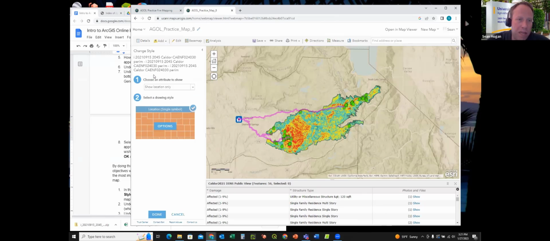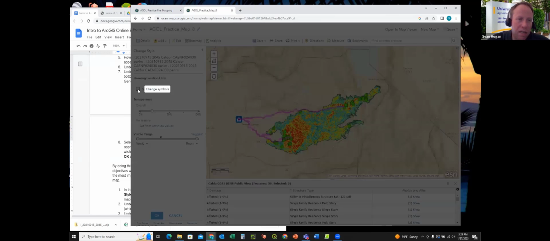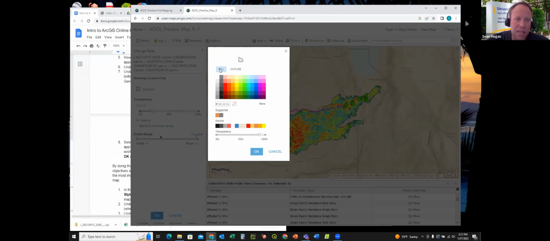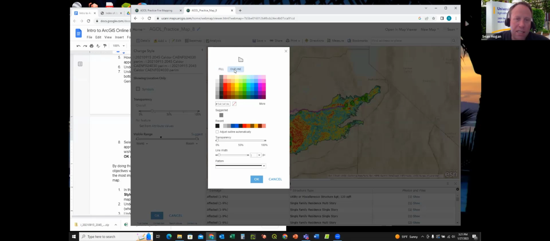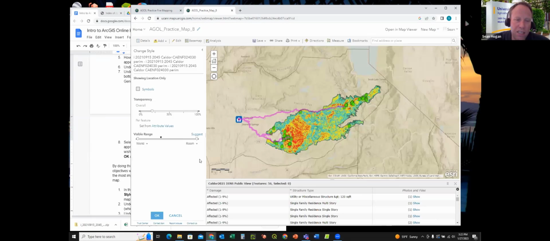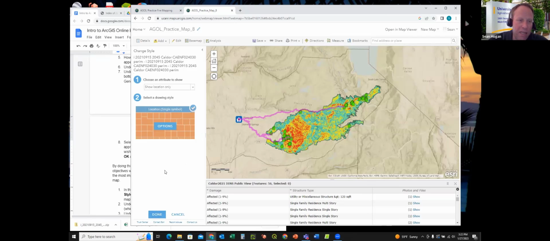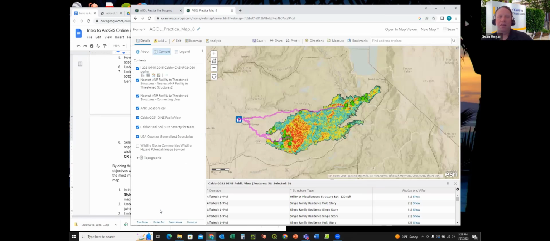Once it's in, it should come in with the style changing pane. And what you do is just go into options, click on the symbol, and then change your fill color to something like black and move the transparency almost all the way over to 100. And then select outline, make it black again, but make the transparency 0 and click OK. And this is where everyone should probably be at roughly right now. And what we'll need to do so we don't lose those changes is go down and click OK and click done. And then we have that there.